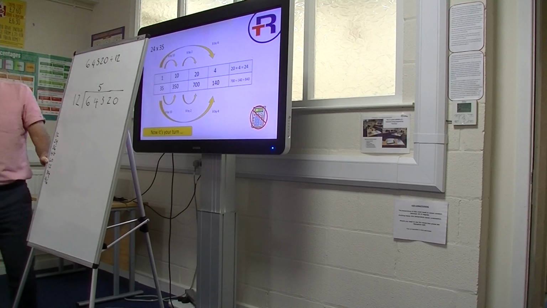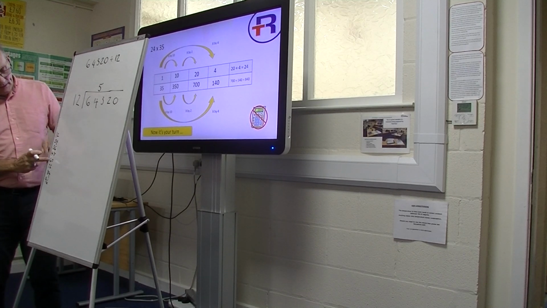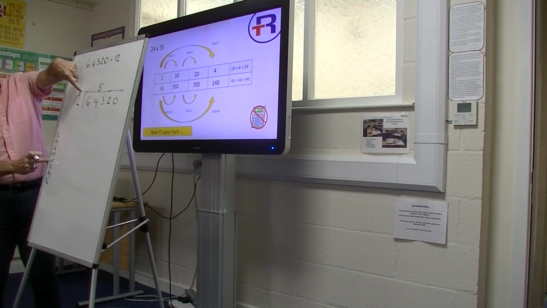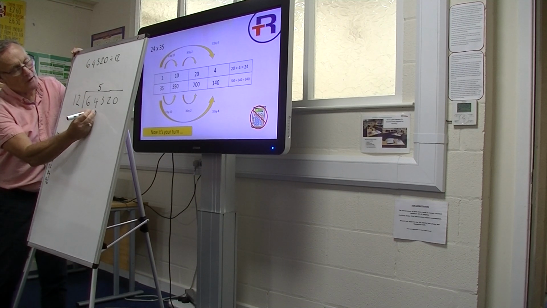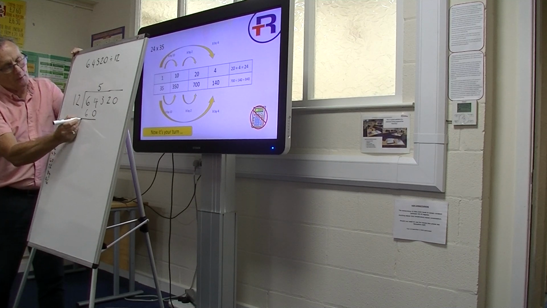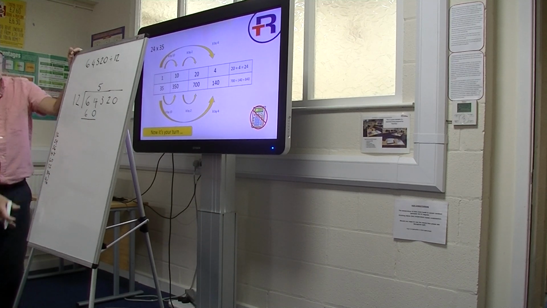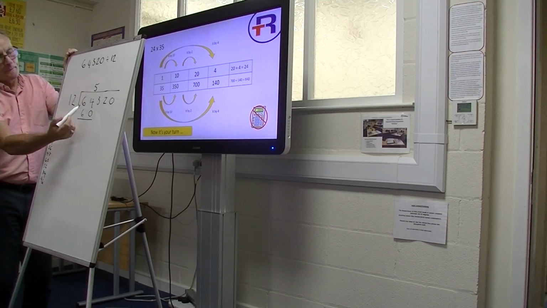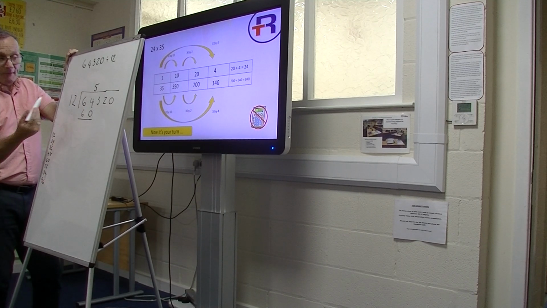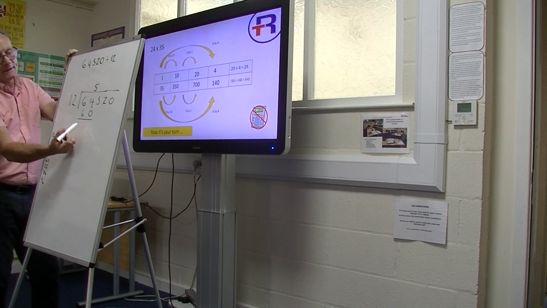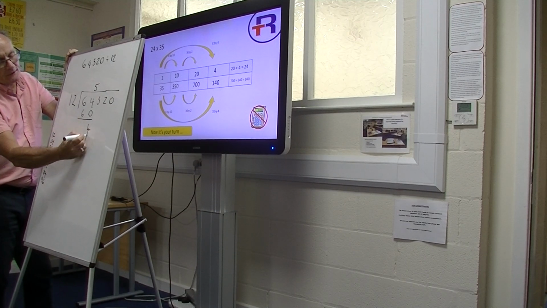What I like to do at this point is to say 5 12s is 60. So I write 60 here. You don't have to do this, but this is just the way I do it. It's what I learned. I'll show you a different sort of way of doing it in a second. We needed 64, we only got 60. So the difference there is 4. 64 minus 60 gives us a difference of 4.